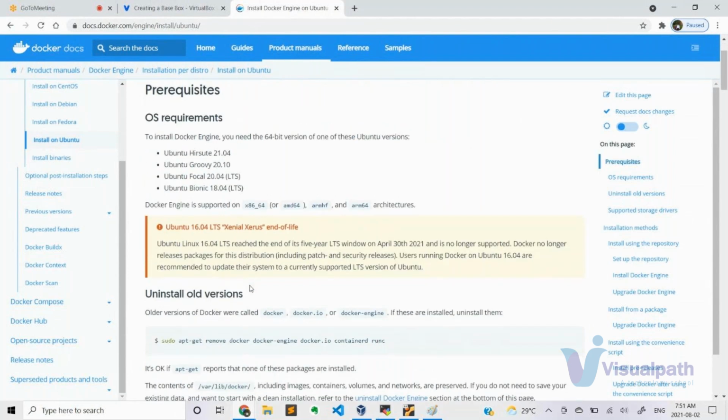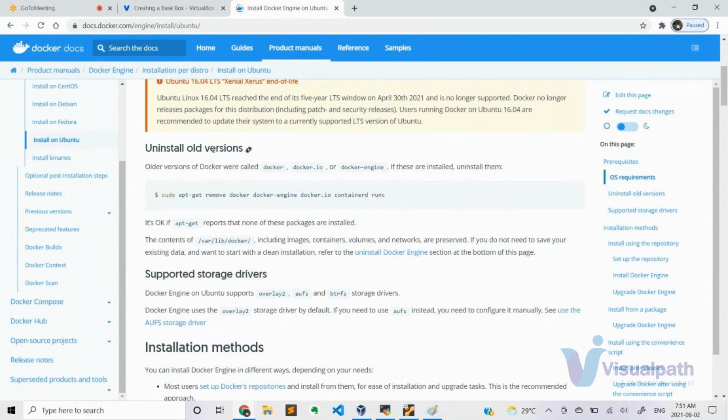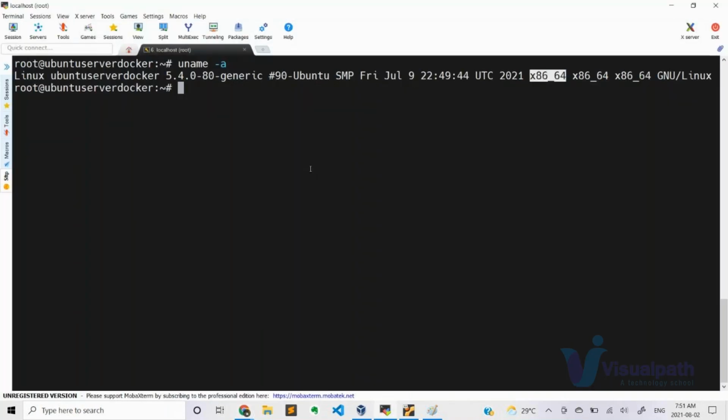In the next phase, it tells you to uninstall old versions of Docker. Why old versions? Because in the old version we used to install like this, and the package name is like this actually. If you want the old version, you can go ahead with this. Now you can see that if I want to install, I can install. I'll give you one command: if I want to see which package I can install right now, if you give that package name, it will tell you whether we can install it or not.